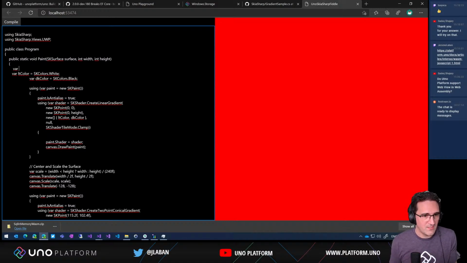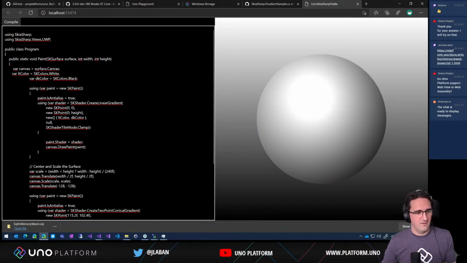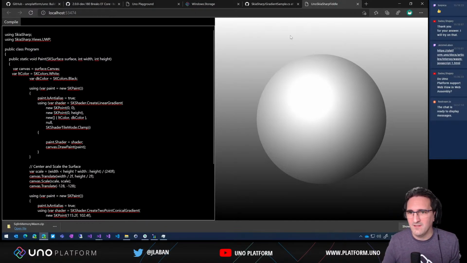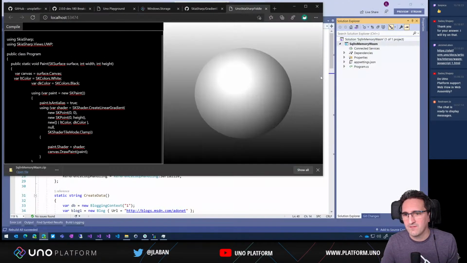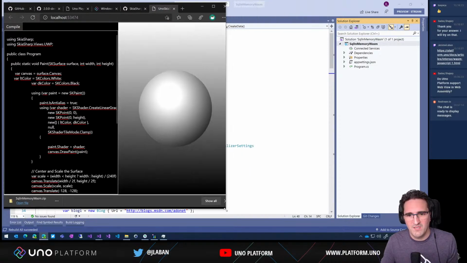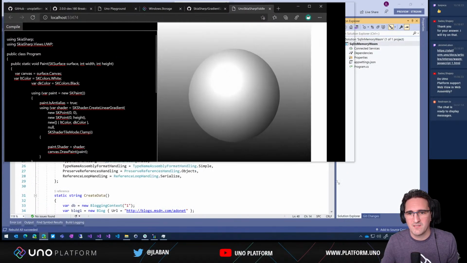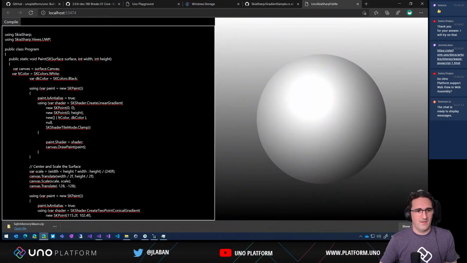So that text box is pretty ugly. We're gonna have to change that. Surface, canvas. Let's compile that. There it is. Okay, awesome. So this is running pretty well. So we can see that it updates rapidly. And if I resize, the image is actually redrawn every time. So that's pretty cool.